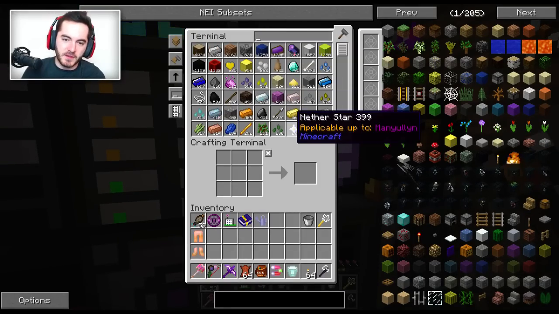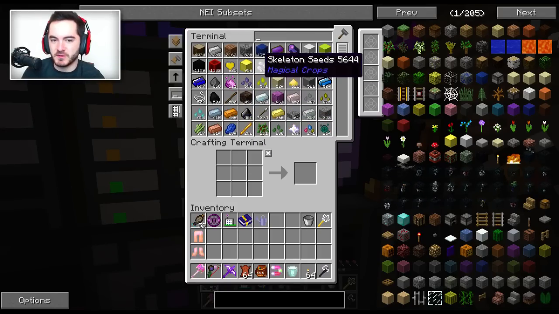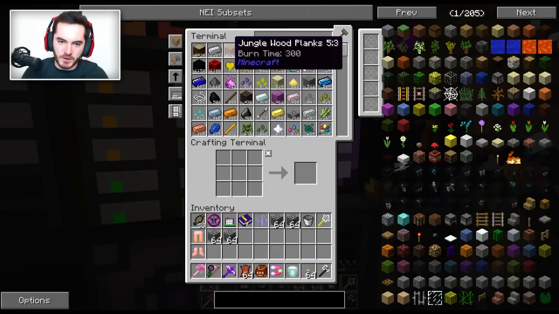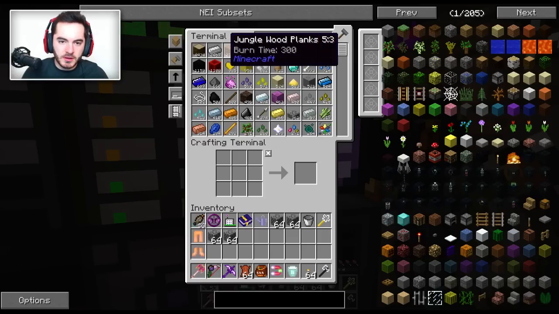All right, dude, it's all about the cobble slabs, bro. That is what's going down right now: we got the cobble slabs for days, and we are going to do it. And now the iron is almost done.